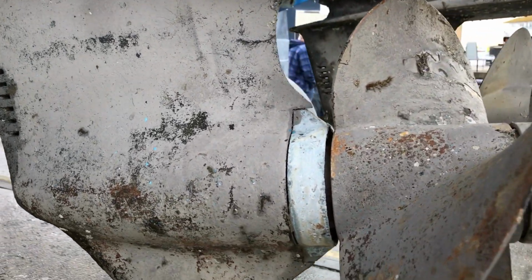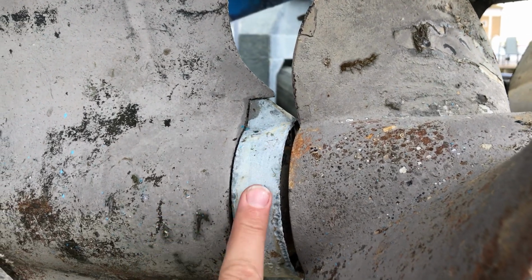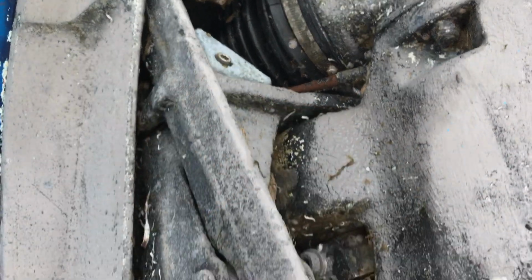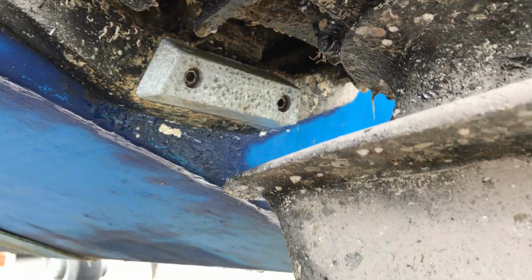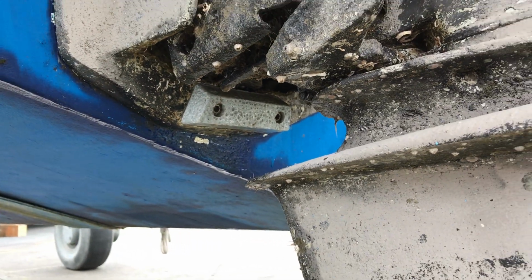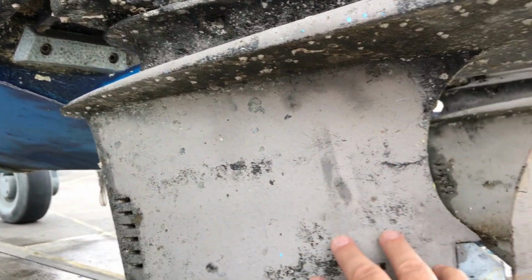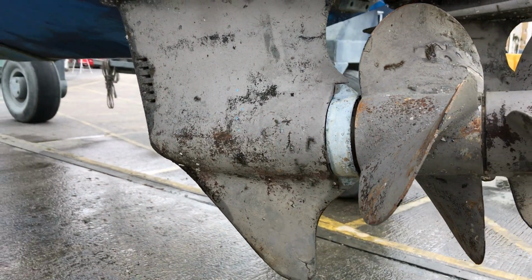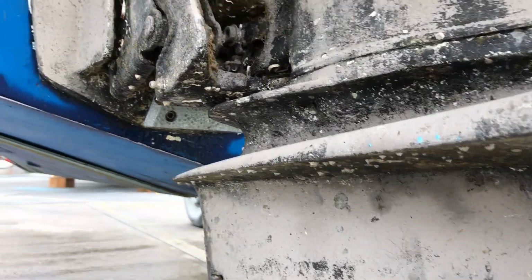We've got 3 anodes fitted to the stern drive. We've got this collar anode here. Up here we've got the small triangular anode there, and we've also got the anode underneath here. And the idea is, I'm not going to go into the science of it for now, but if you hear the term sacrificial anode or just anode, that's what these are. And the idea is that these corrode away instead of all the metal parts of your stern drive. So they're in effect protection for the metal, and every time you take your boat out you should have a look to see if they've corroded away.